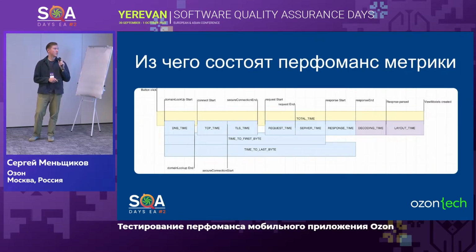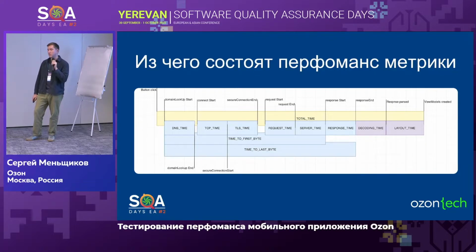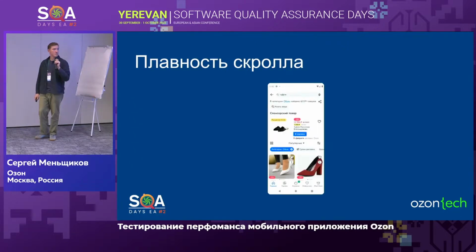Usually we talk about metrics time to first and then time to last, which is beginning of response, end of response, to first and last useful byte of information. Then we have decoding time, which is how long the app needs to transform the response, which is a JSON file, into view models. Once we have view models, they have to be shown on the screen, and then they must look good enough to be well interacted with. Then the page is fully downloaded. Until then, this is still total download time.